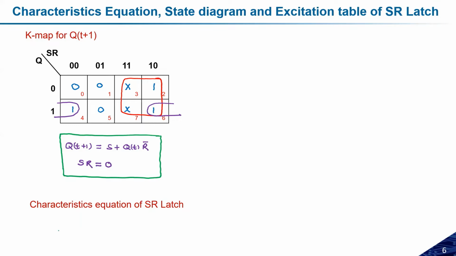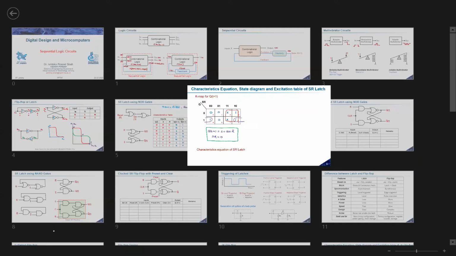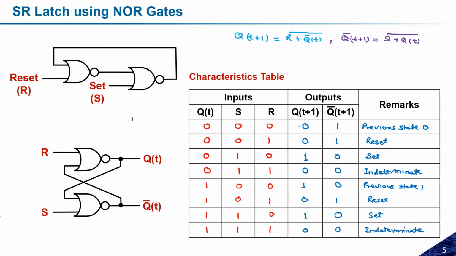Now let us try to make the state diagram of this one. What does the state diagram say? I recommend you please note this down, because this is needed again. This is a required case. So please note it down, and then accordingly we can make the state diagram, because this is actually required.